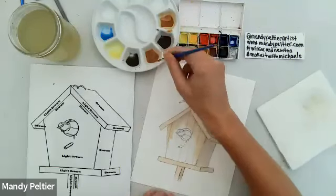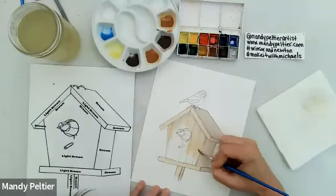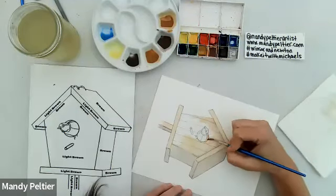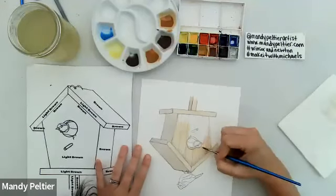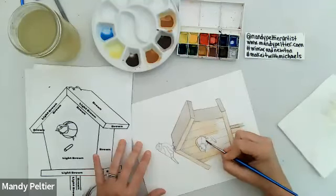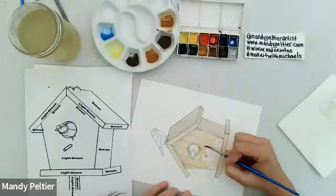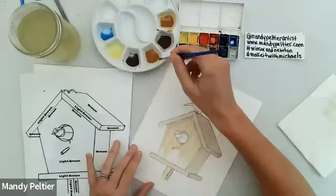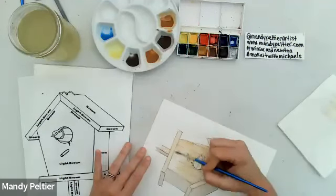I'm going to apply the light brown wash to everything else, being careful around the bird as best I can. Rotate if you need to. We'll get the front painted. I'm turning mine in circles here. It's okay if you go over his little talons. That's not a big deal because the talons are just going to receive black, and black is darker than this brown or any other color we're going to be adding. So it's okay if you add light brown over the talons, if that will make it easier for you.